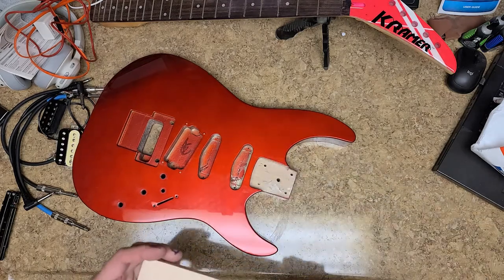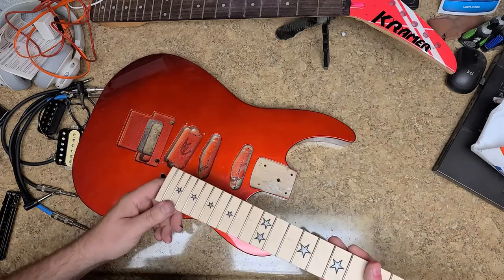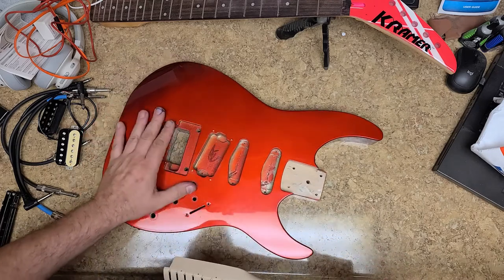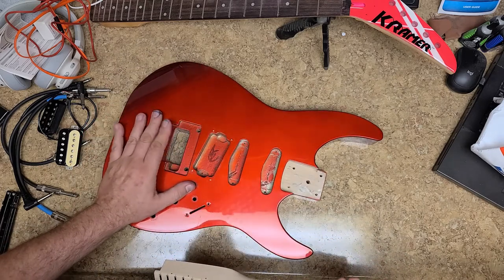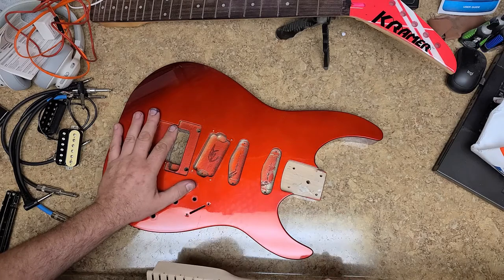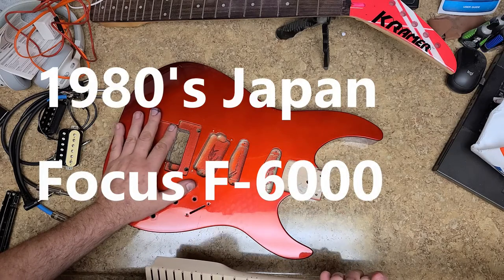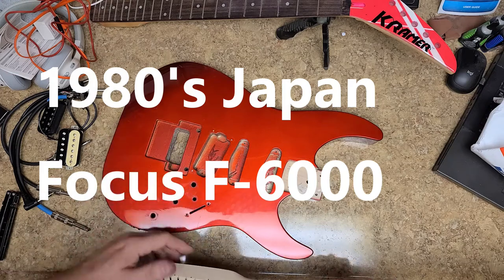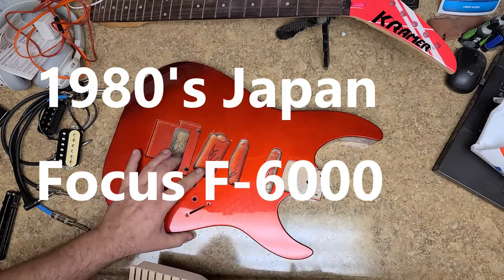So yeah, I got the neck for this thing now. I am going to have to do some measuring to make sure that the scale length is still the same as what this is supposed to be. This is supposed to be a, oh God, I can't remember what this is supposed to be. Not a Beretta. Focus, I think this is what this is. Focus 600, I think it is.